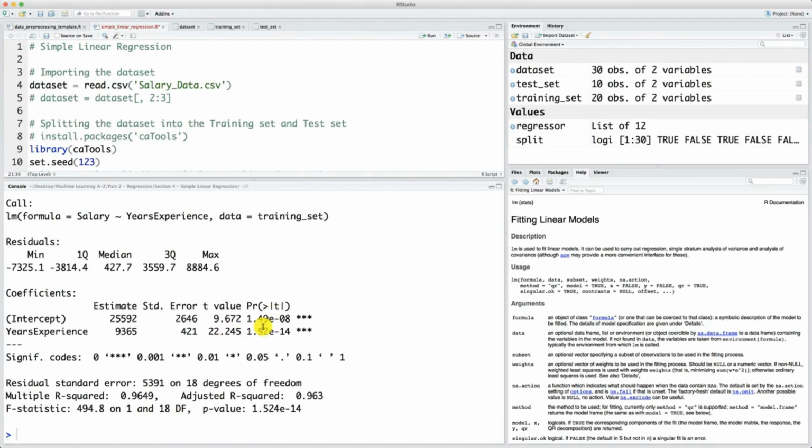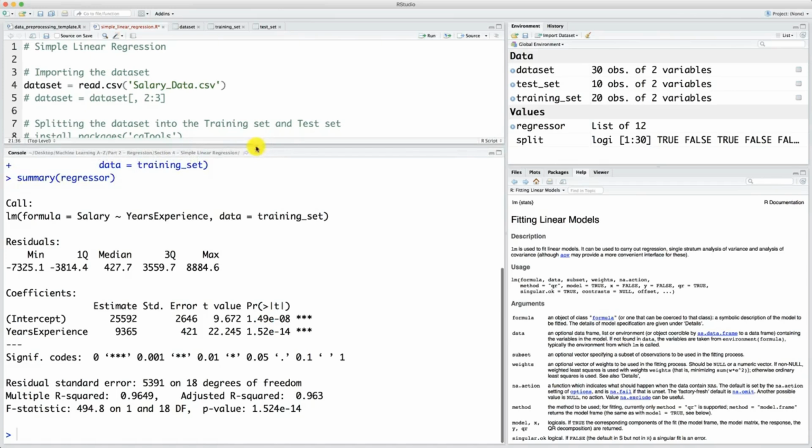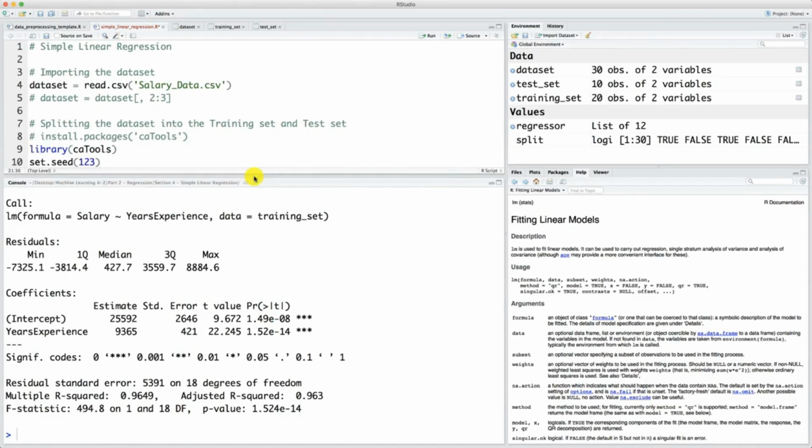Get the reflex to look at these by typing summary regressor, because this is really important, especially when you want to try out several potential independent variables. You need to look at their statistical significance to choose them. And then you have some information on your model globally, which we'll be talking about at the end of this part 1 regression, when we'll be talking about ways to evaluate your model.